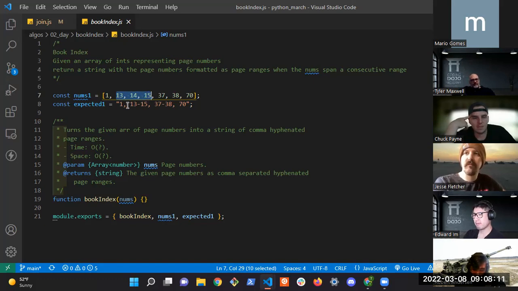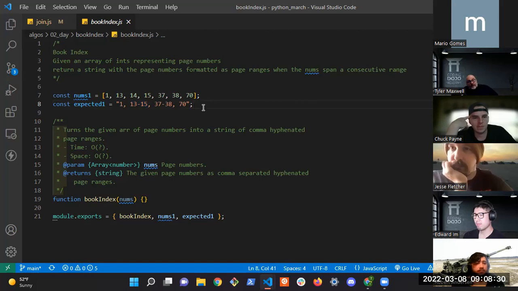If there are any numbers that are consecutive in the list, you want to condense them into a string with just a dash. Okay, does that make sense? Yeah, that makes sense. So line 8, that's the expected output. Yes, exactly. That's what confused me a little bit.